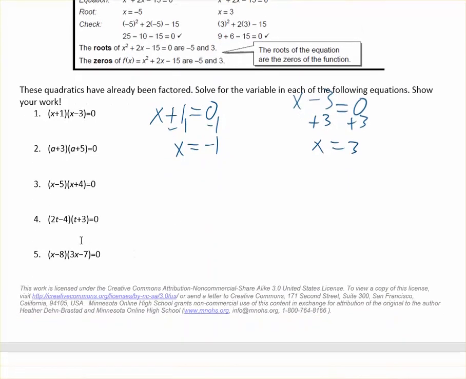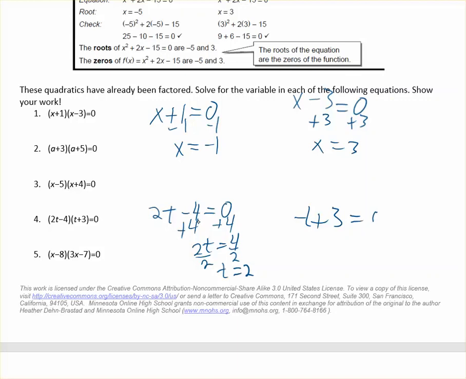If you get a problem like number 4 and 5 where there's a number in front of the x, that means it's going to be a two-step equation when you use the zero product property. Sometimes you'll get fractions for answers, and that's fine too. So in this one, you would add 4 to both sides to begin, but that's not the answer because we want t. So we would still have to then divide both sides by 2 to get our answer of t equals 2. And don't forget to finish solving the other one, set this one equal to 0 to find the answer. So for each of these, you will get 2 answers for these problems.